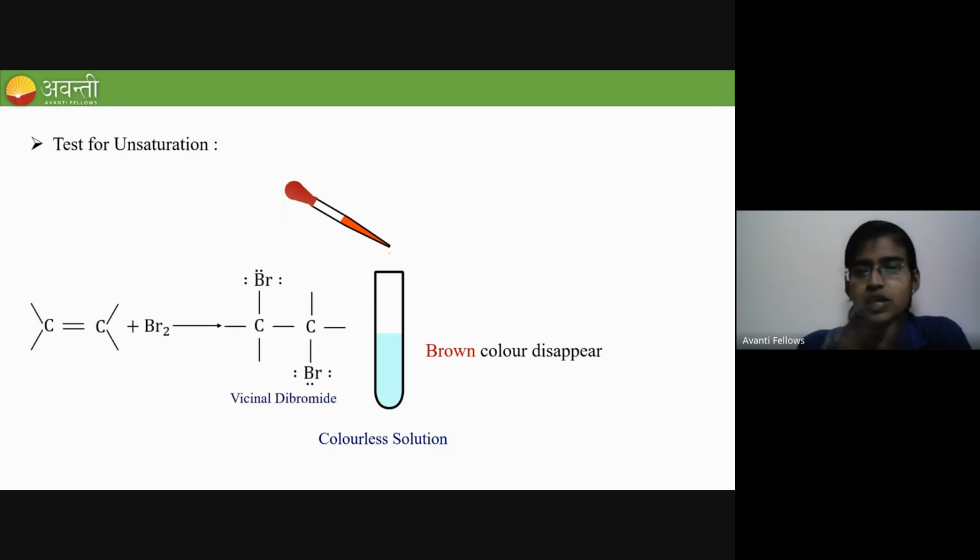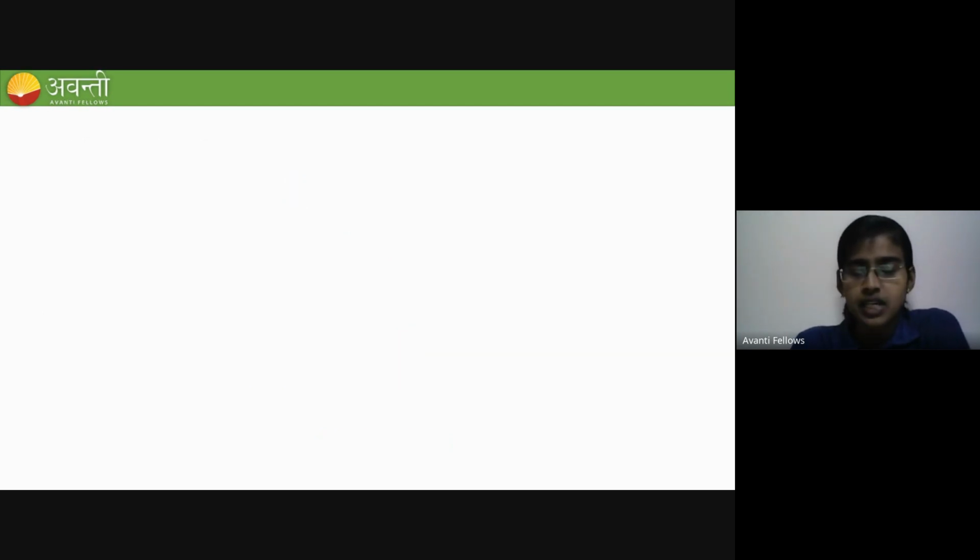So you can come to the conclusion like this, and you can use this addition of halogen, addition of bromine to the alkene, as a test for unsaturation. If the color doesn't disappear, then it could not be the alkene, or it could not be the compound which contains the pi bond. Got it? So like this, you can use this as a test for unsaturation. I hope this is clear to all of you.